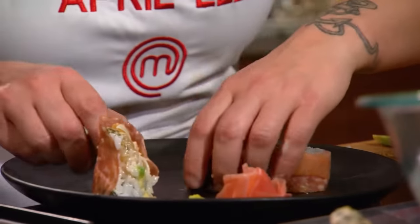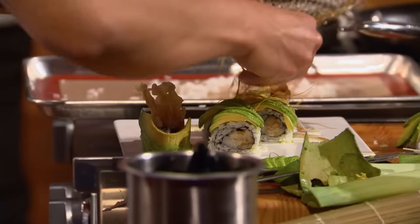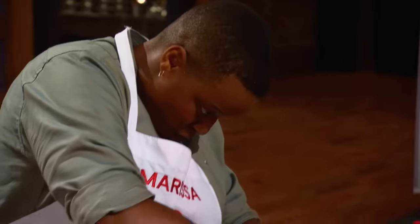1 minute! You only have 1 more minute left. Get the toppings on. Let's go. Come on, guys, let's go. Come on. Use the 1 minute. Andy, you gotta start plating. Nice, Jen. Thank you. 30 seconds. Get those maki onto a plate. Come on, guys. Go. Let's go. Trim that down, Marissa. That's gonna be big.